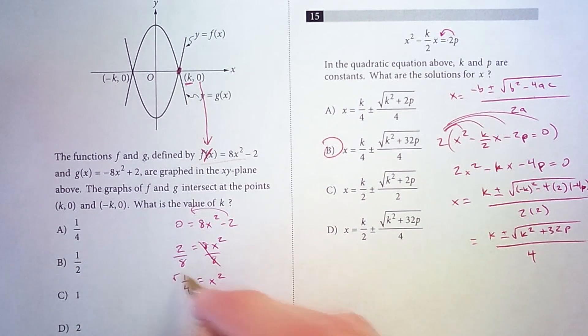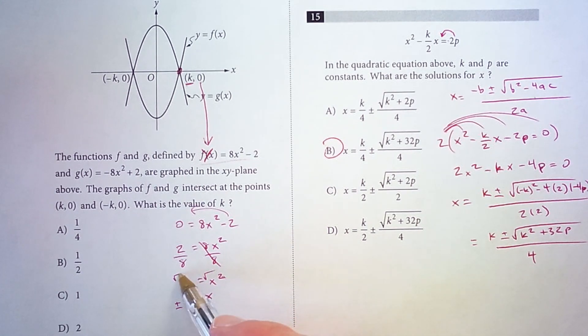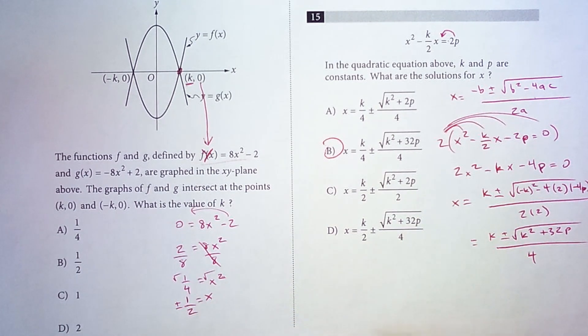Then I can take the square root to get x by itself. And I'm going to get two solutions here. Because it's x squared, that means two solutions. The solutions are plus or minus the square root of 1/4. The square root of the numerator is 1, and the square root of the denominator is 2. So I get x is plus or minus 1/2.